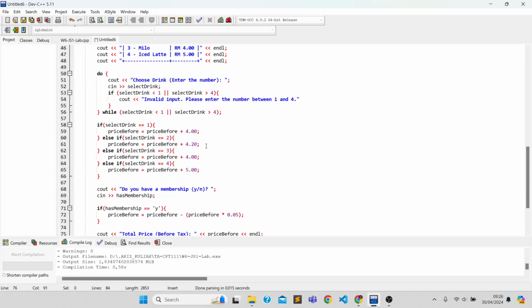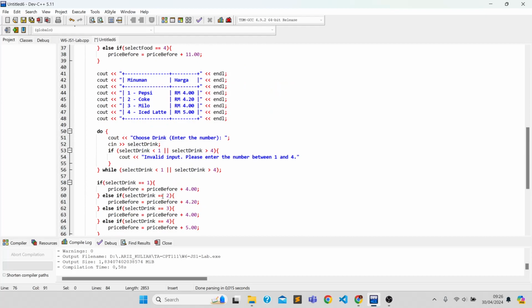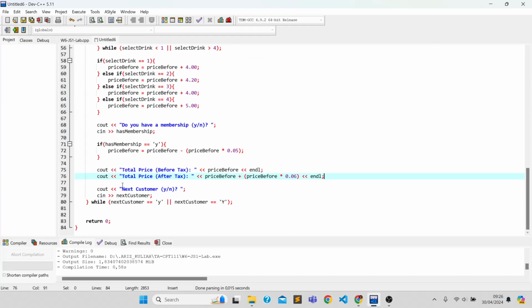Once they choose the food and drink, we will ask them if they have any membership or not. If yes, give them the discount. If no, directly calculate the price before and price after tax.